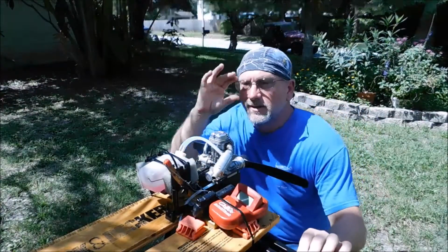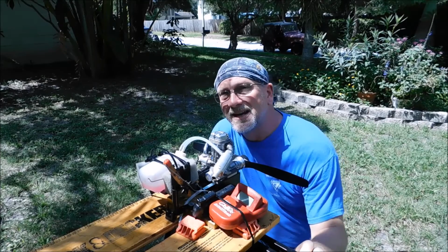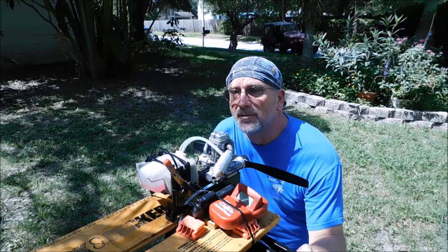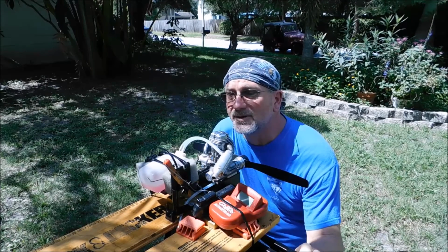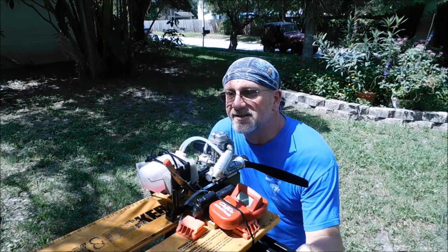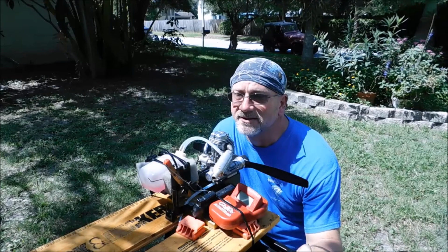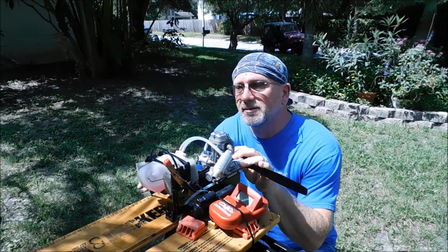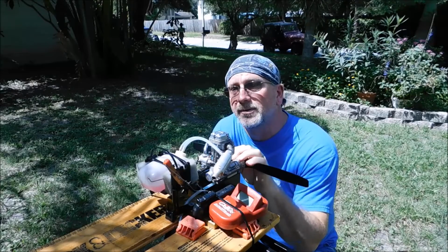Okay, so as you can see, this engine runs, and it runs pretty well. There were some issues I had with the carb and the idle and full throttle transition, so I'm probably going to pull the carb off at minimum, open that all up, clean it up and see what's going on, and maybe try and find the factory set instruction or factory settings for the idle adjustment and all that kind of stuff. Master airscrew 14.6, Morgan's Omega 10% fuel, and I had a brand new Indian number 3 plug in there.